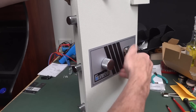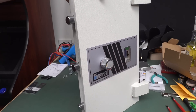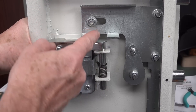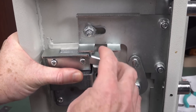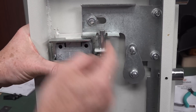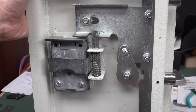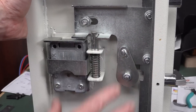Basically, we turn the key like that and then we can open and close it. But once you remove the key — boom — and I've shown this in a previous video — it's got a spring-loaded re-locker. This is your re-locker plate. Basically, if somebody tries to punch or drill out that lock, you can see that the metal is holding that spring back. But if somehow that comes off, the spring just springs up like that, and even if the lock's open, we now can't open it.